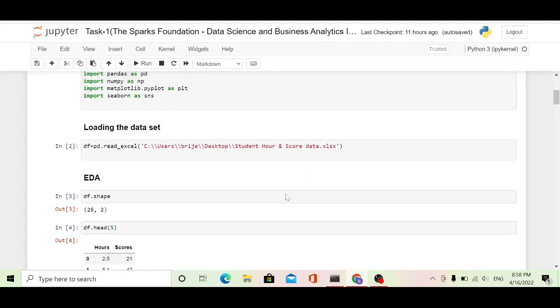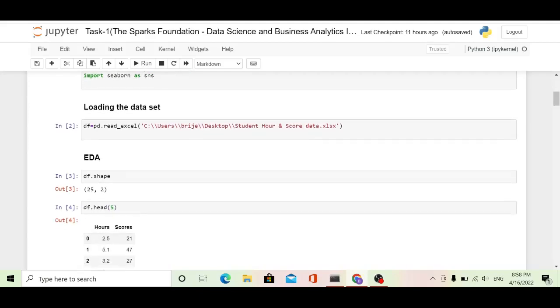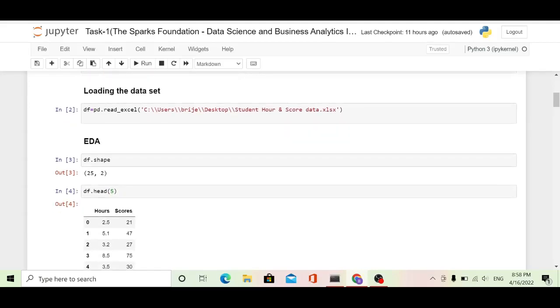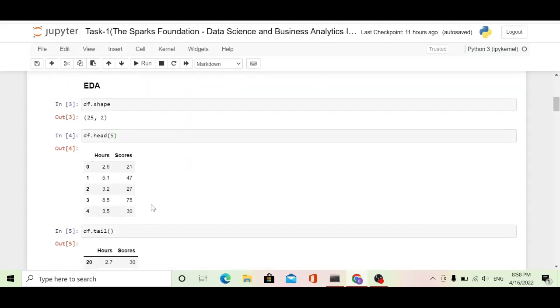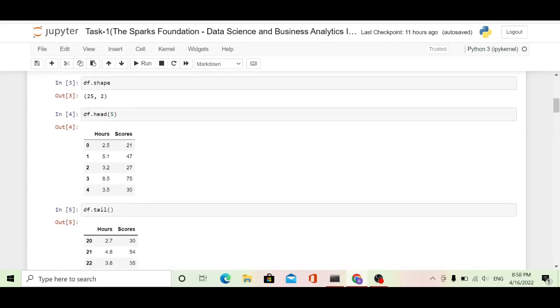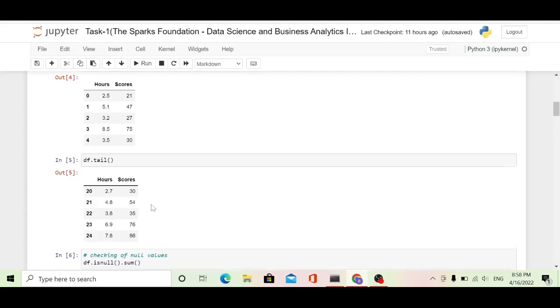Now let's explore the data. df.shape gives the number of rows and the number of columns. To visualize the data, df.head shows the first 5 records, and df.tail gets the last 5 records of the data.